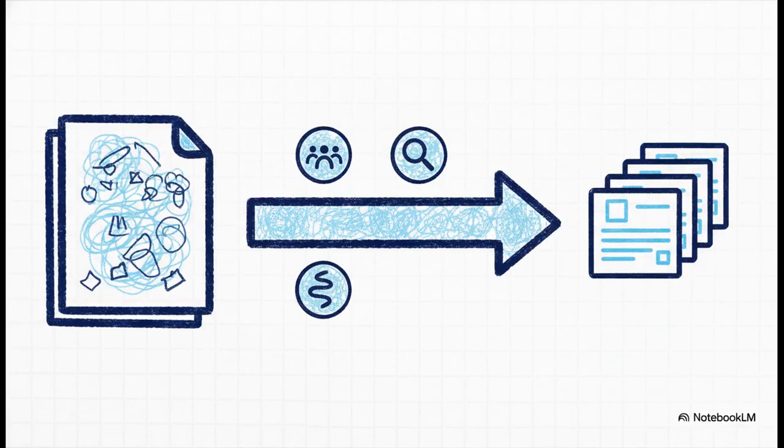This same principle applies to presentations. Direct the AI to create a deck for a specific audience, maybe a technical one, and tell it to focus on the most important points. This workflow basically automates the whole process, from pulling key insights to structuring the narrative and designing clean, professional slides.